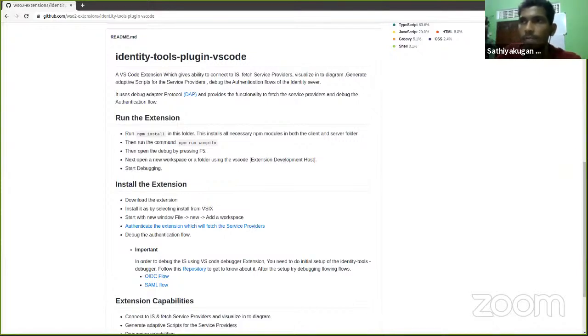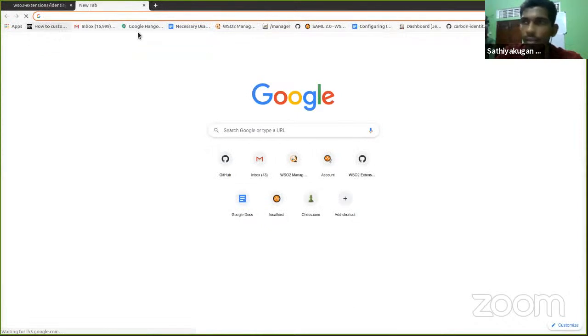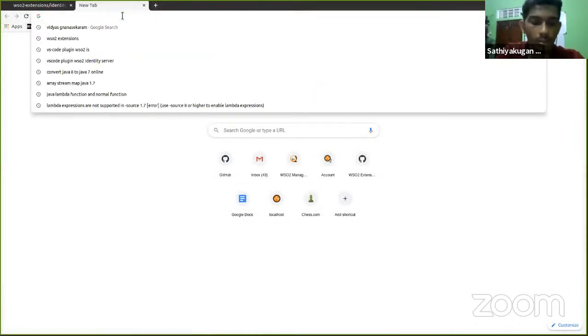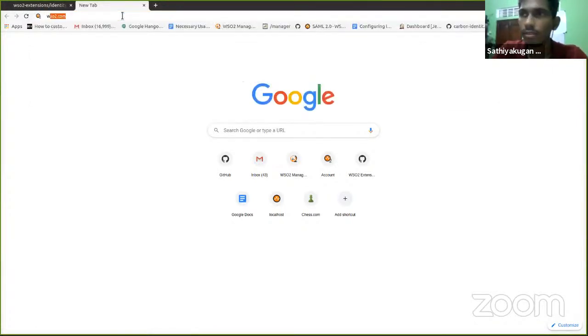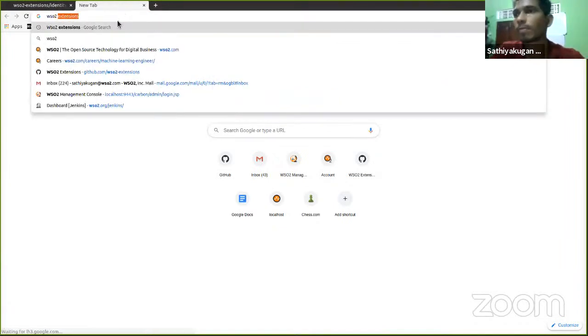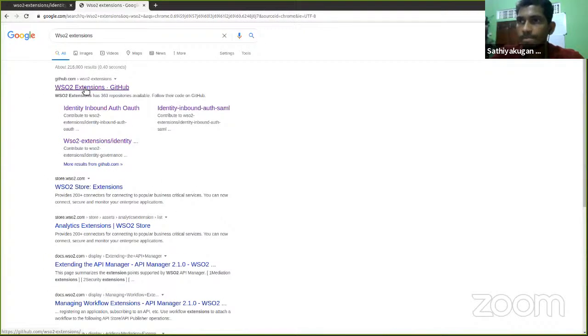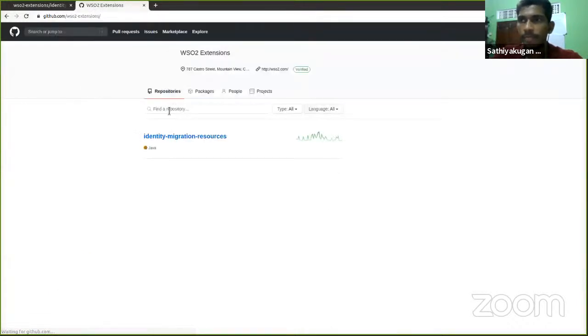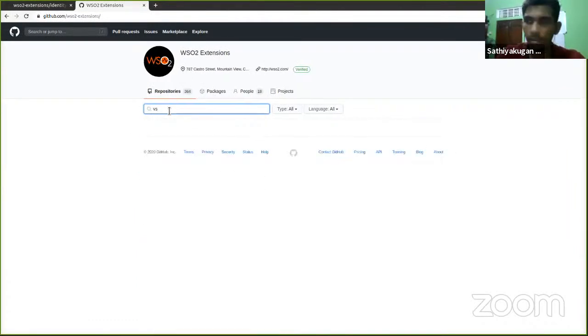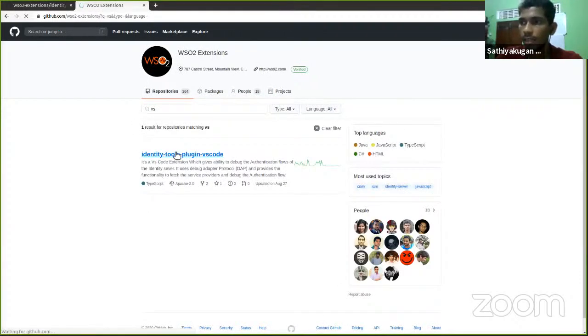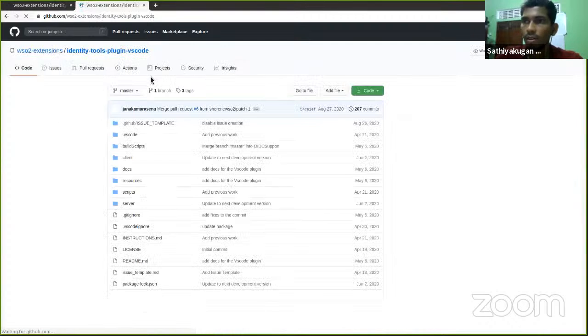First I will show how to install this for the identity server. If you go to the WSO2 extension by searching, you can end up in this repo, and there, if you search for the VS Code plugin, you can see this repo.